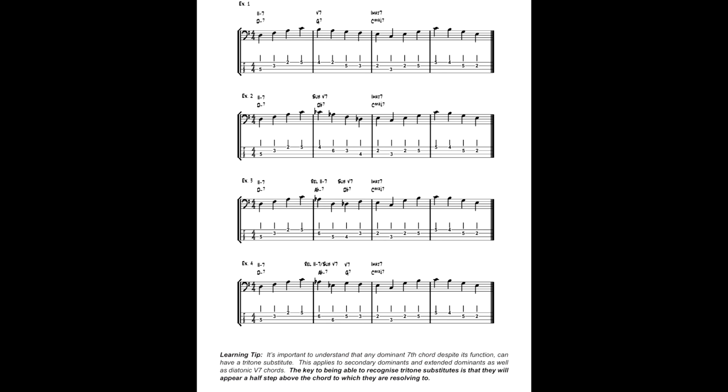Okay, now in exercise 2 is where we apply the tritone substitution to this concept. Notice how I do the same thing on the D minor 7. And now that B is actually the 7, and I arpeggiate down the D flat 7, and then resolve to the C major 7. So listen to that again.